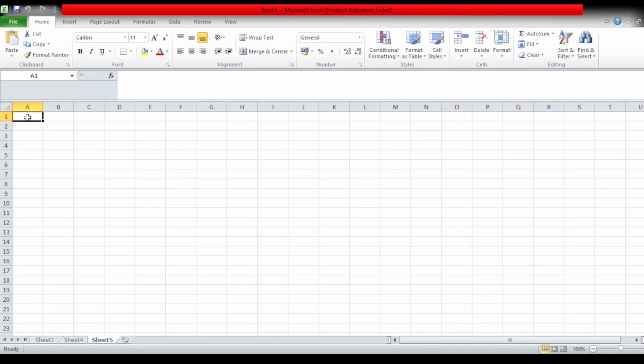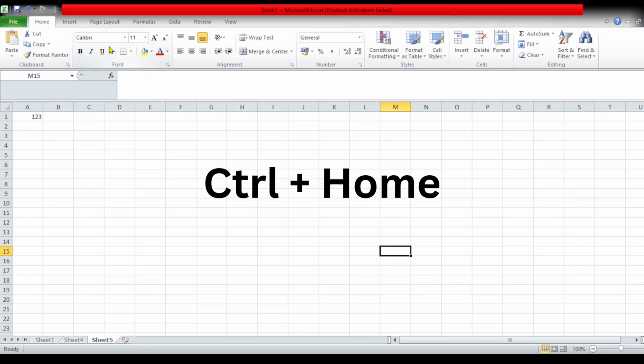Use arrow keys to move around: downward, right and left arrow, up arrow. And if you are somewhere in the middle and you want to go to the first cell, press Ctrl Home.